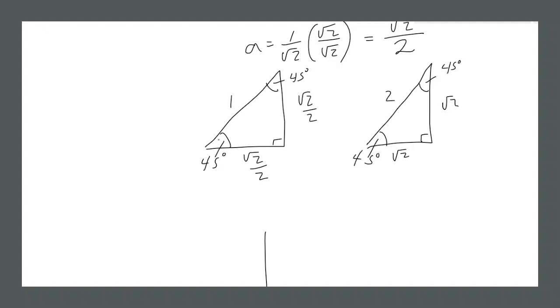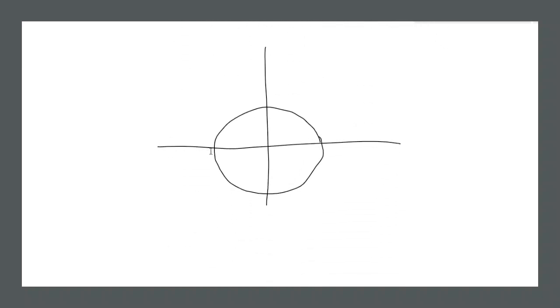We want something with a hypotenuse of 1, because we want to fit this into the unit circle. So this is the version of this special triangle that we will be using. So 45 degrees is halfway to 90 degrees. So this is our triangle right here, where this is 45 degrees. So this is side length 1. These two side lengths are root 2 over 2. That's the height, right? The base is also root 2 over 2.